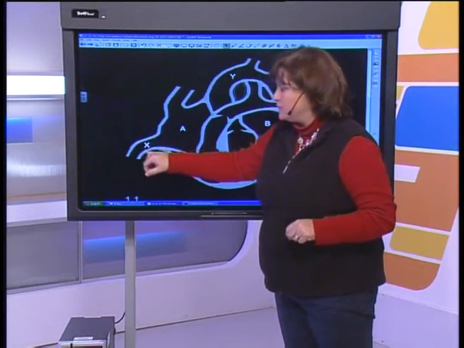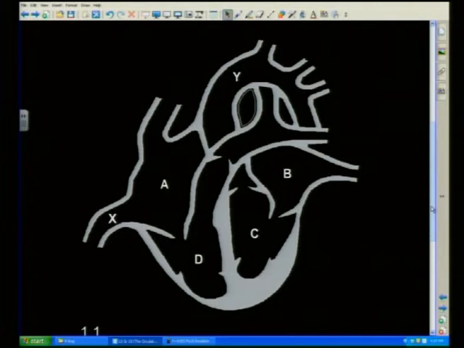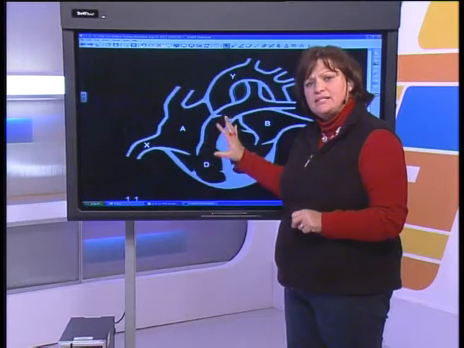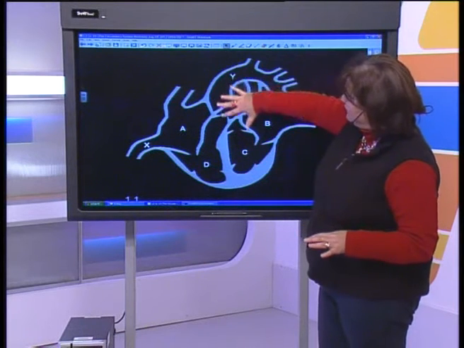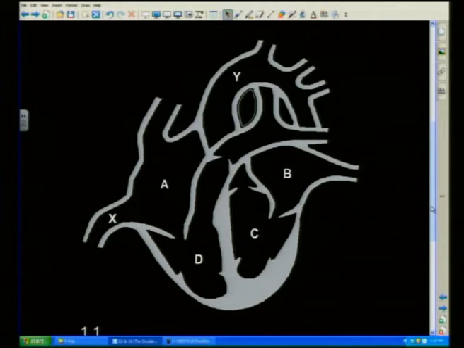So we look, there's a label X here. So we really should be thinking to ourselves, okay, that's coming into the heart, and it's coming onto the right-hand side of the heart, so it should be a vein. Remember, veins come to the heart. If we look over here, we see we've got another letter, Y, and we see that it's coming from the left-hand side of the heart, so we know it's going away out of the heart, so we know it's an artery. So the chances are it's going to have oxygenated blood. So already, just by looking at the picture, you should have a slight idea of what they can ask.